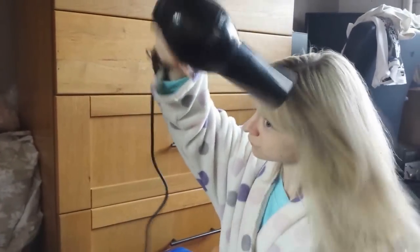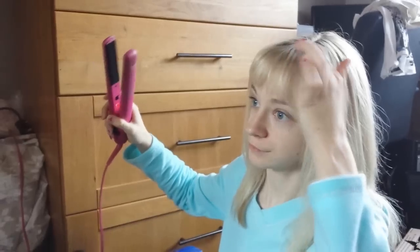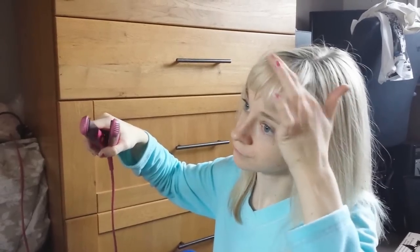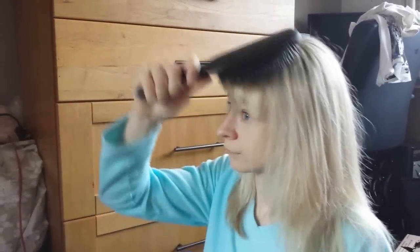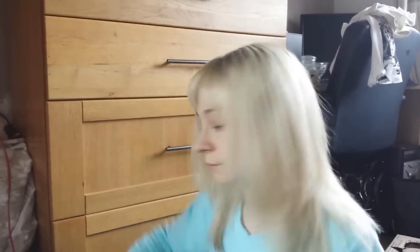Ta-da! My hair is finally dry after about 15 minutes, and my fringe looks really curled under. Last but not least, it's time to straighten my fringe with my GHD straighteners just to give it more shape — I like to curl it under with the straighteners, it makes it nice and smooth and gets rid of any kinks, and it makes the style last all day. I really highly recommend GHD straighteners — they are just amazing. Now I'm just going to brush it all out and voila!